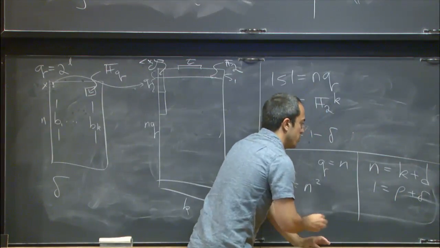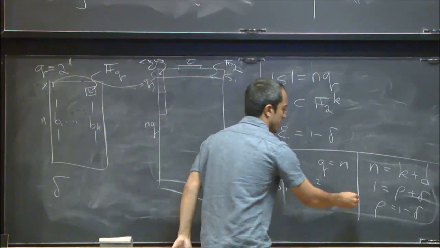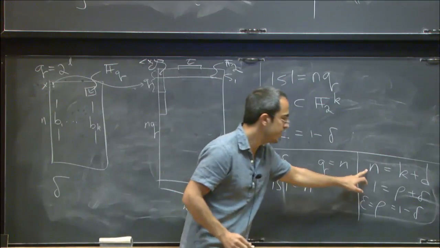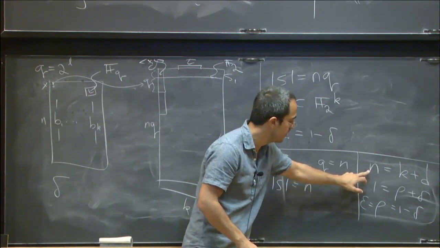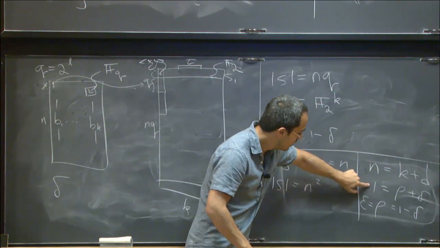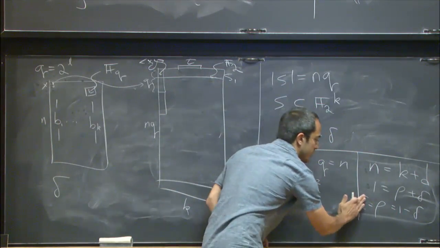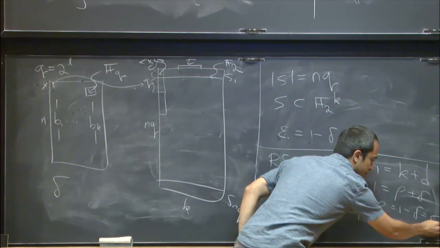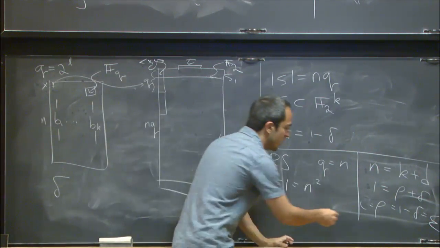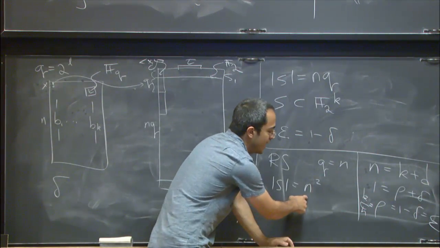And so rho is 1 minus delta, which is epsilon, right? This is because Reed-Solomon achieves the Singleton bound. It was better to write it in the normalized form. Rho is 1 minus delta, and 1 minus delta is epsilon, because of what we said about how the parameters of the code go to the parameters of the small bias set. But rho is just k over n by definition, the rate of the code. So you see that n is k over epsilon.